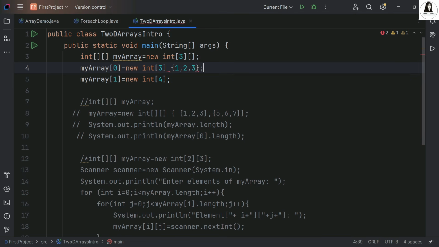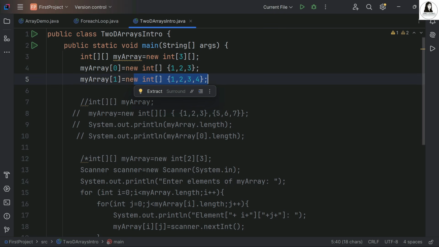But one thing you need to take care of: if you are using an array initializer here, you have to remove the size. Automatically the size would be determined by the values you give. So three values are there, so here it would be 3. So rather than 4, you can simply initialize it with an array initializer like 1, 2, 3, 4. Something like this. So row 1 would be having 3 columns, row 2 would be having 4 columns. This is how you can initialize.